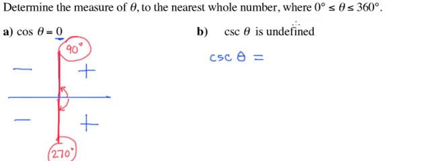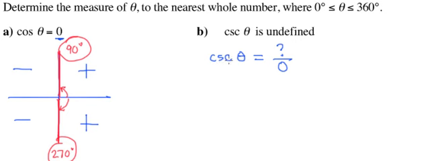The way that an undefined happens when you have a trig ratio is when you get a division by 0. You have something over 0, and that's where the undefined came from. So they're saying cosecant theta is something, don't really care what, divided by 0. This is actually enough for us to get going. If cosecant theta is undefined, it's something over 0. Now, let's do a reciprocal like we usually do.